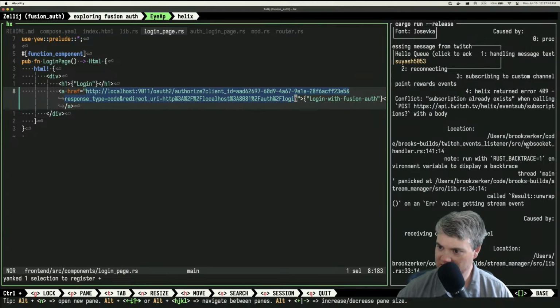Switch events, listener, WebSocket, handler. Well, that's not great. We'll have to look at that a little bit later to figure out what's going on with that.